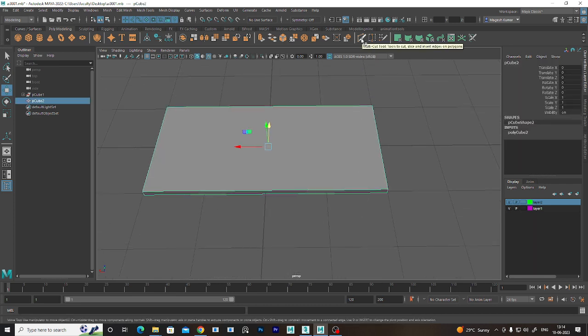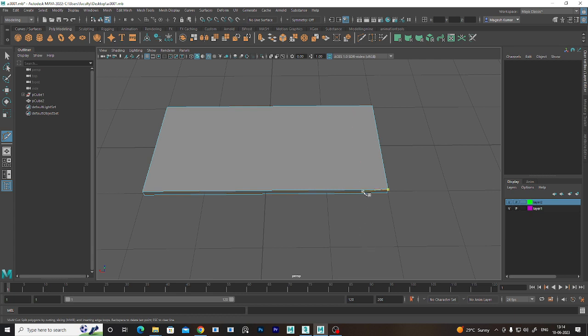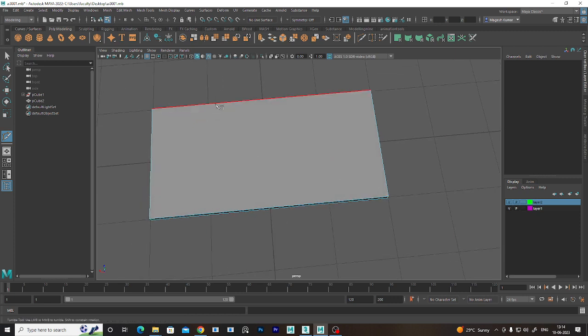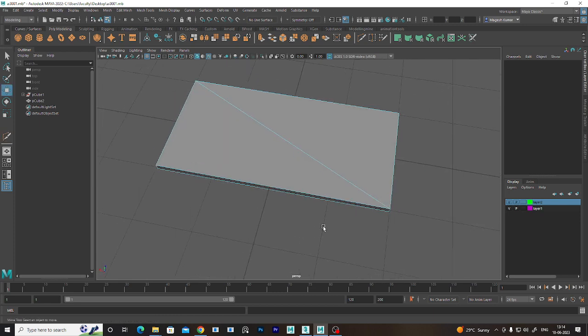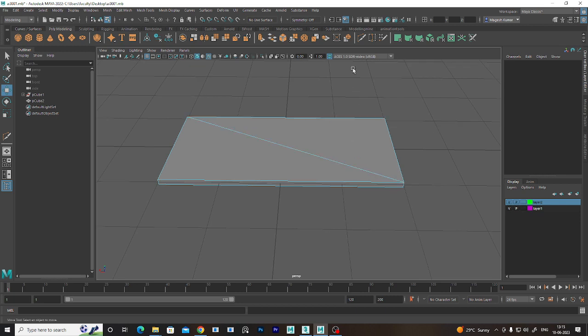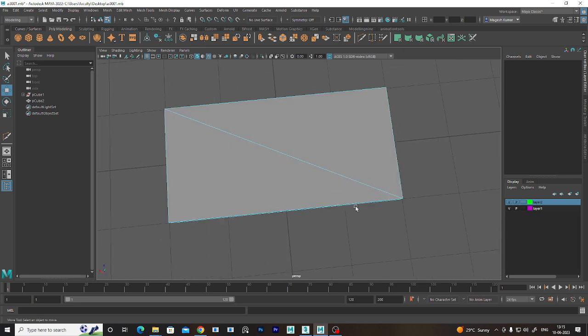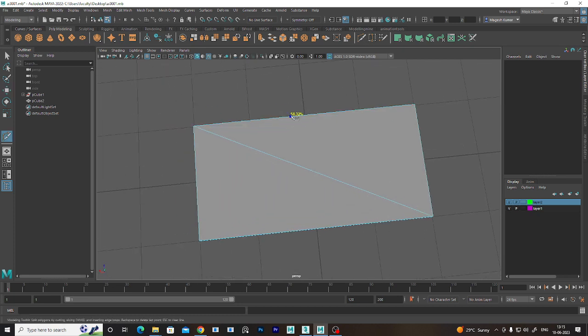This is the first tool, the multi-cut tool, that we will be using. If you press Control, this simple single tool serves 3 purposes. First, it acts as a cut tool. Suppose you want a cut over here, you can simply click and right click, and it will create a cut for you, only on one side. What I did was select this, click over a point, and then click onto a second point. So from point to point, it creates an edge for you.